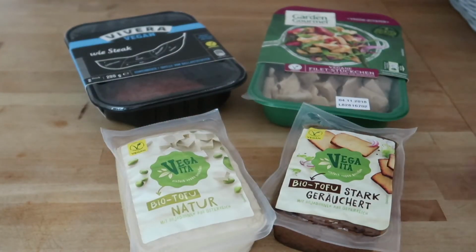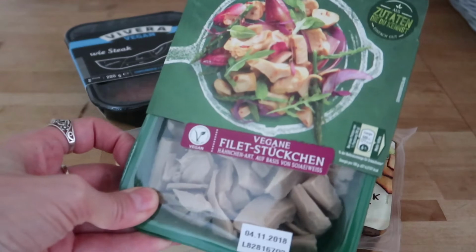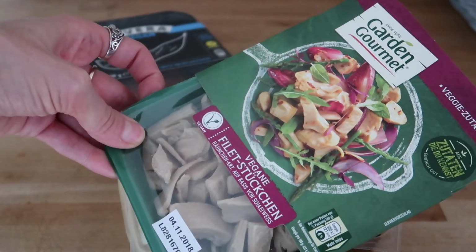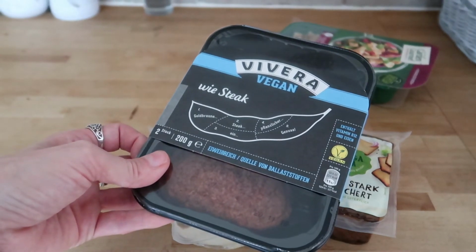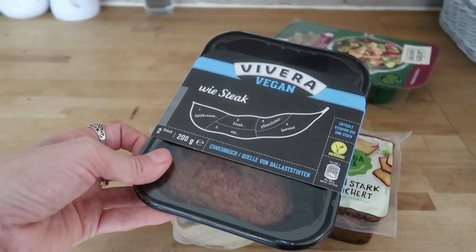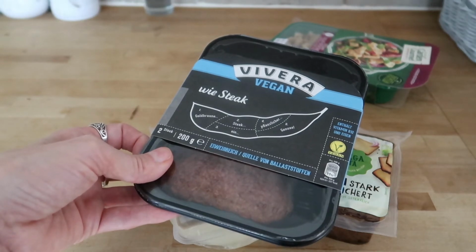And then I usually have something else at home, like either a vegan burger patty, or dry soy strips that you have to boil, or minced seitan and stuff like that. So right now I have these strips at home. They are lovely. They are from the brand Garden Gourmet. We really like them. And recently we discovered this vegan steak. It's absolutely delicious. It has a really interesting texture that looks very close to the texture of meat. So if you're just transitioning, that might be something you would want to try.